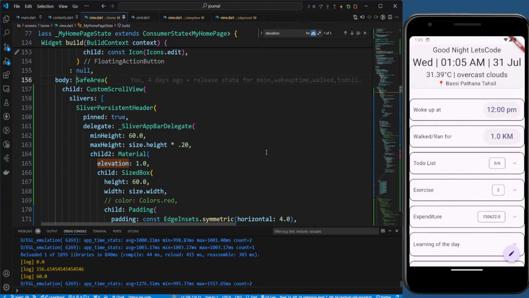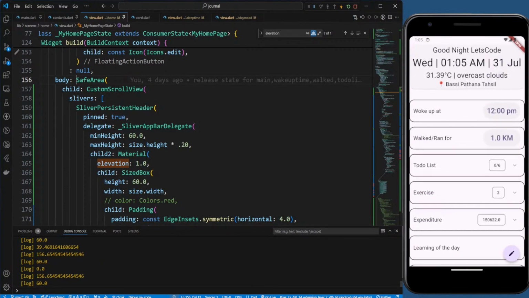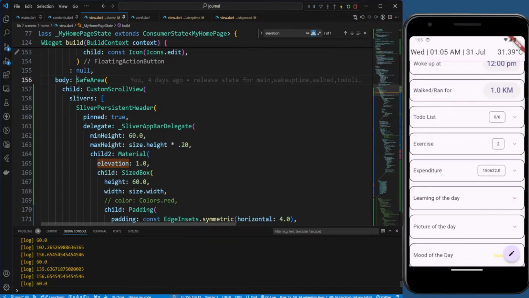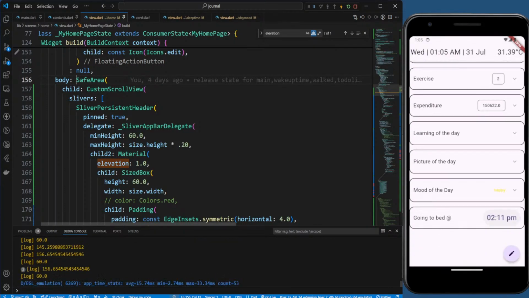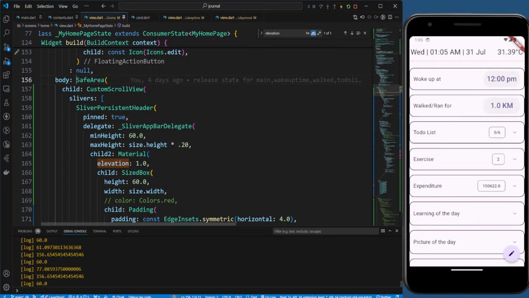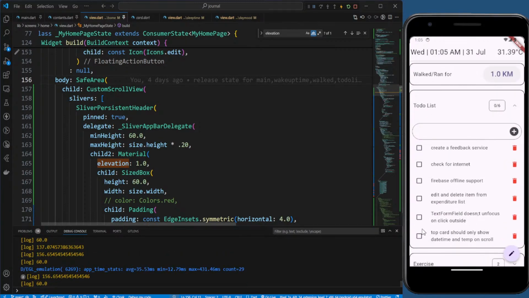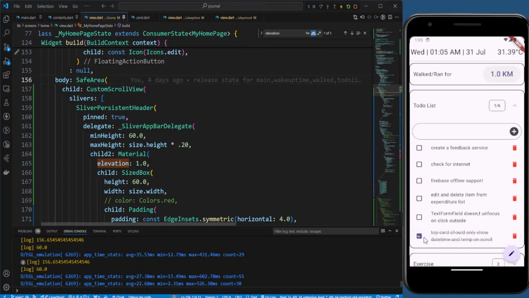I think we don't want to be that fancy as of now. This is good, only the padding is not working, so we need to put a padding of 8 or something like that, and what we wanted to achieve is already done. So in the to-do list we can just mark that, so top card is working.